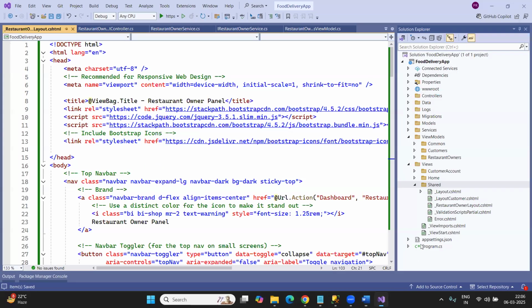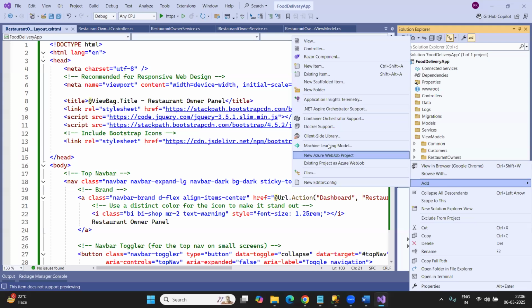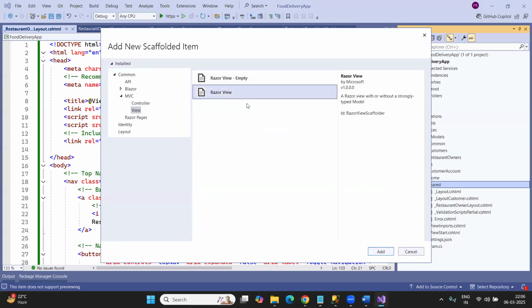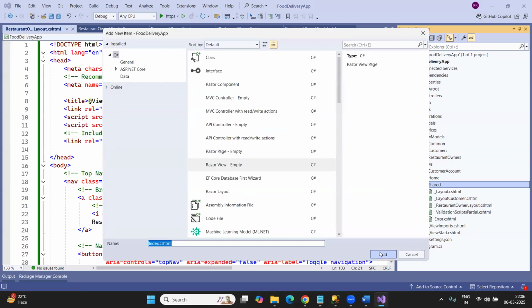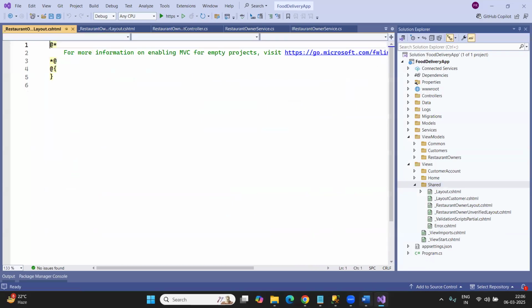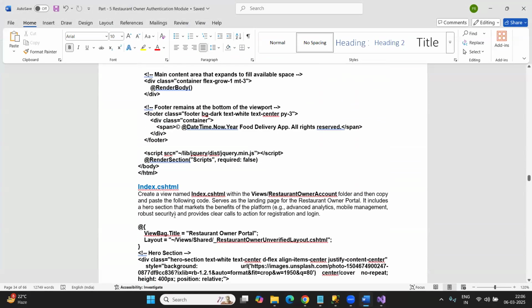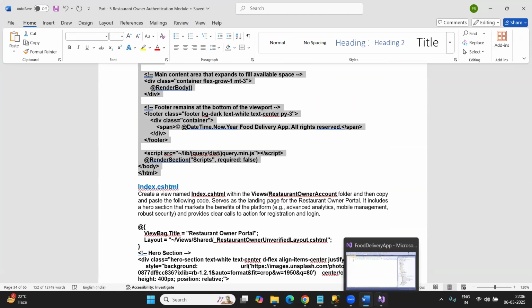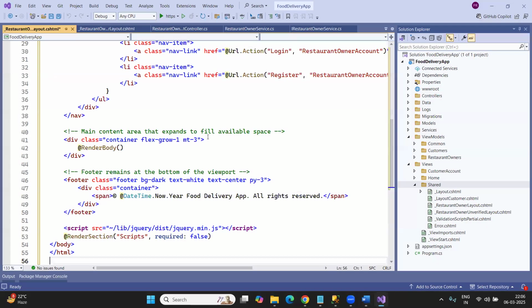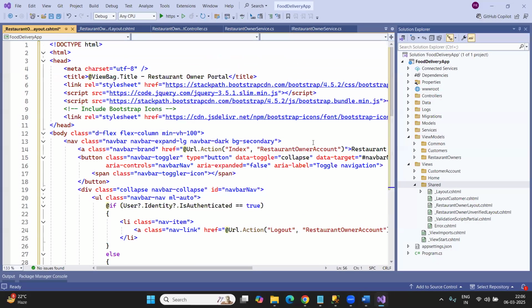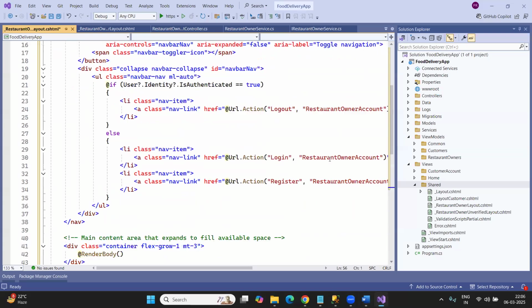I need to use a different layout. So that layout is going to be this one. Inside this layout, I do not have any such menus which are required for the verified account. If the account is not verified, you are simply going to use this normal layout, which is going to have this logout functionality, and that's it. So here you can see this logout functionality.